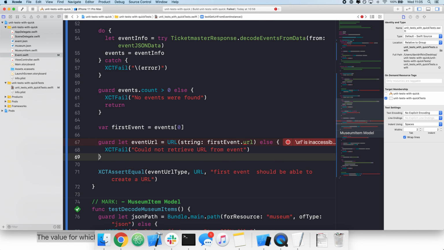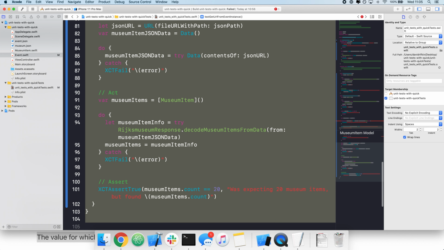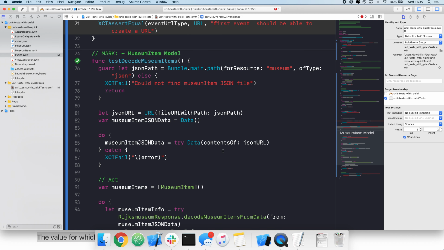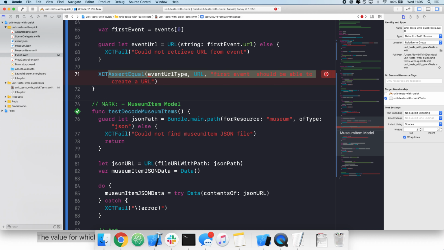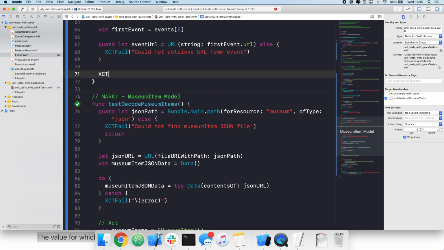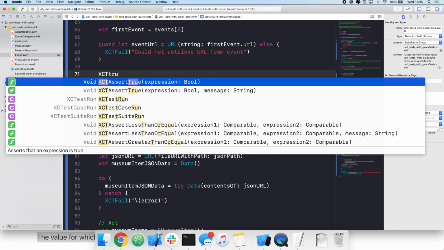So we're gonna guard that we can create a URL, and then there's another XCT assert that we can do. Ready for it? Let's look at it. Interesting.